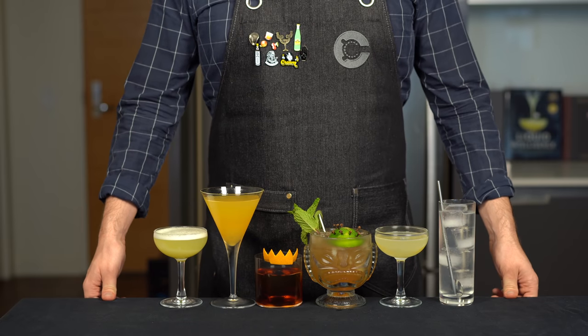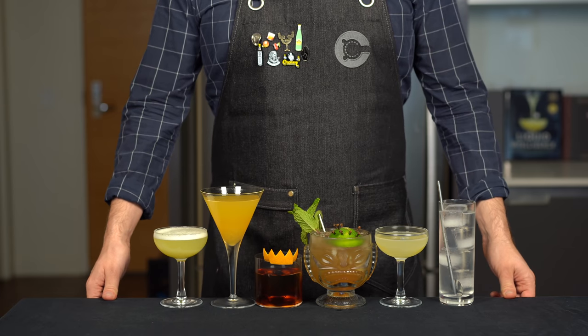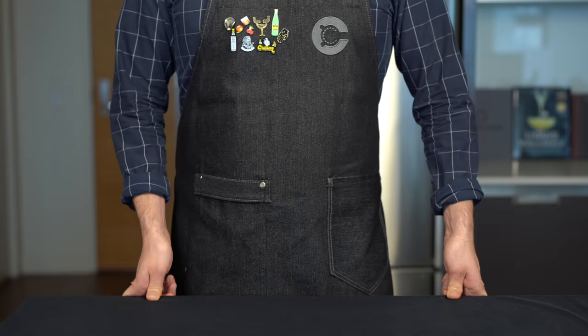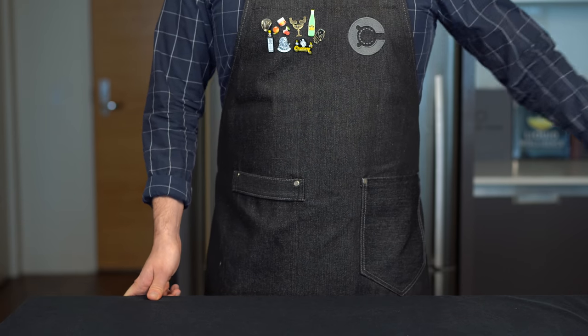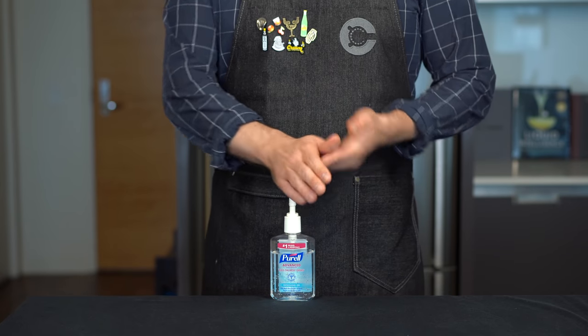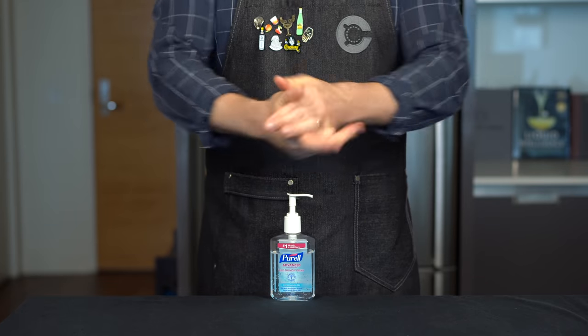To help get you through these tough times, I've created 6 quarantine cocktails today for either your virtual happy hour with friends or your own personal isolationship. It should go without saying, but none of what I talk about today should be considered medical advice or used for the treatment or prevention of coronavirus. All right, now that we have properly sanitized, let's get going.